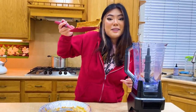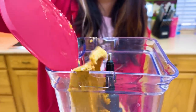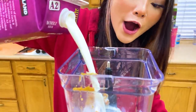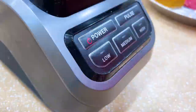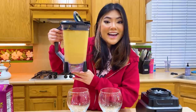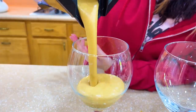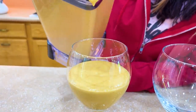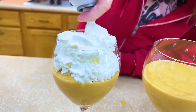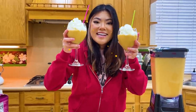Huh? Where's she going? To make the holiday drink, all you need to do is put the pie in the blender. Now we just need to add milk. Now we just need to blend it all together. Now pour it into a glass. Now top it off with some whipped cream. Now the fall drinks are ready.